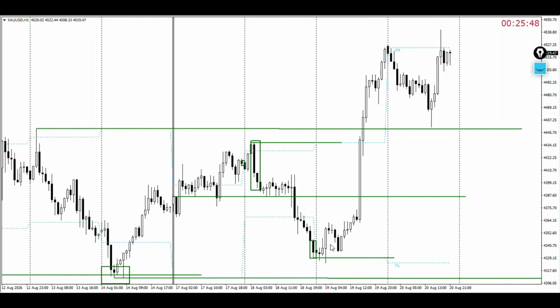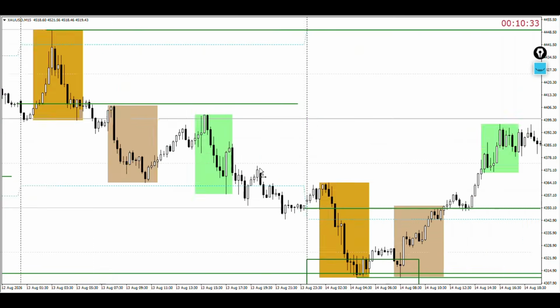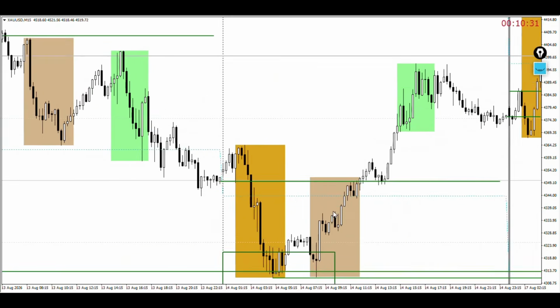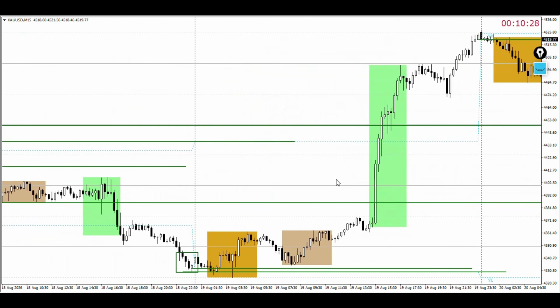Right now one of the high or low may tend to hold, and another may break. So what actually happened, it created the CIB, but after the CIB I didn't see any kind of stop hunt to the downward. I saw a stop hunt to the upward, but it's not playing well, on the Asia session.